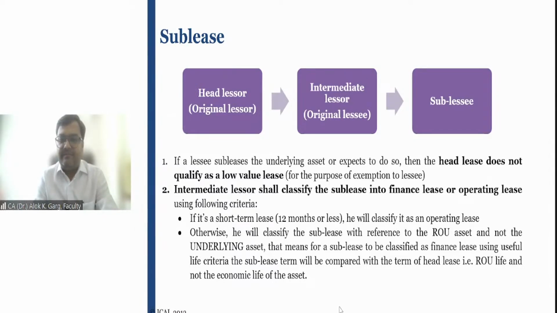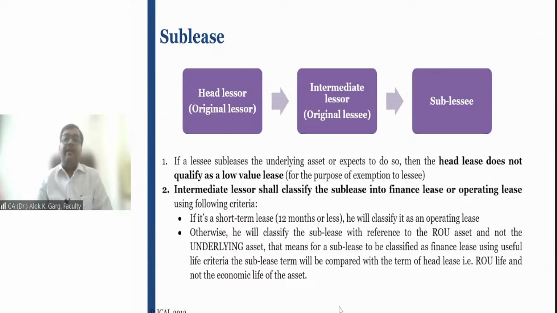Kusuma is saying, sir, these low value leases can be given as an exception in the scope of lease, since we are not accounting as per Ind AS 116, but why not? Very valid question, right? Made by Kusuma. And Kusuma is saying, sir, low value lease exemption can be scoped out in the scope part itself. But why has it not been covered in the scope part? So first of all, Kusuma, why has it not been covered?